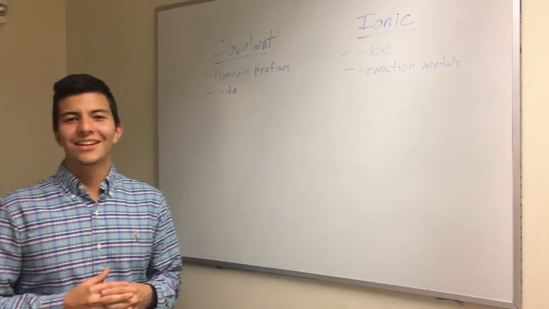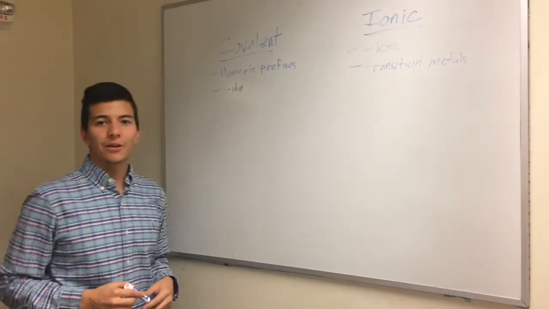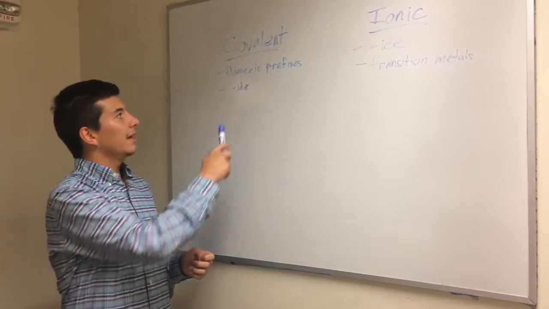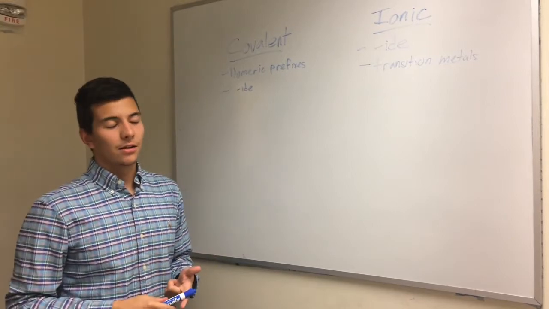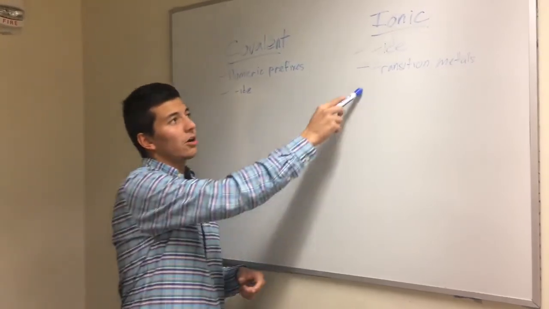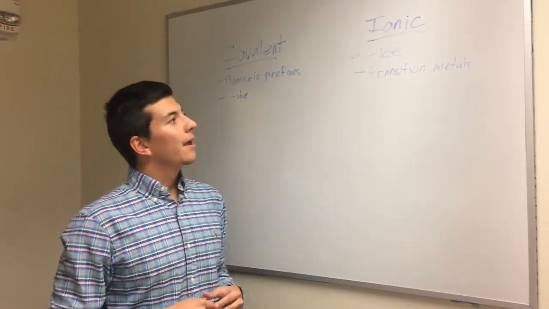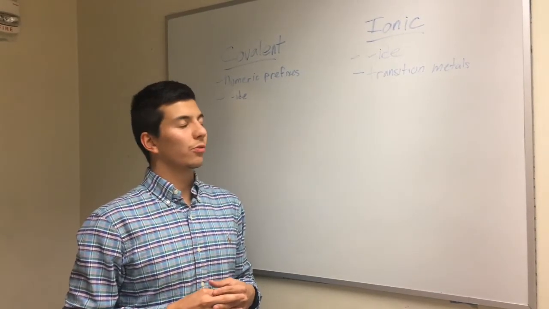Well, anyways, do you think you could remind the audience also on naming compounds in chemistry? Oh, that's easy. First, you must decide whether it is a covalent or an ionic compound. If it is a covalent compound, it will be made up of 2 nonmetals, and the more electronegative atom will be ending in "ide," as well as you should be using numeric prefixes such as mono, di, or tri. Now, if it is ionic, it'll be a nonmetal with a metal, and the anion will be ending in "ide." And then if you have a transition metal, you have to make sure you put its charge in Roman numerals.